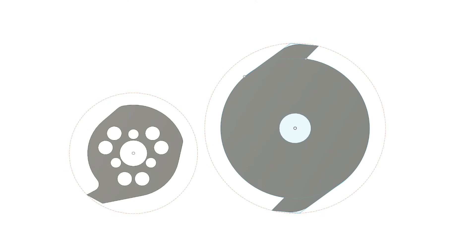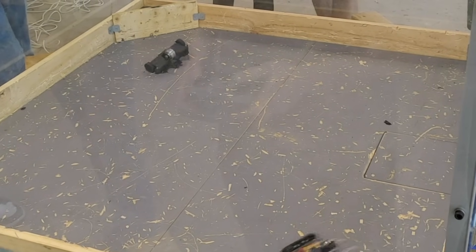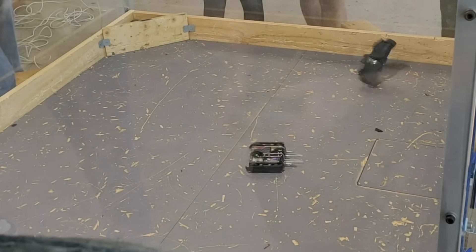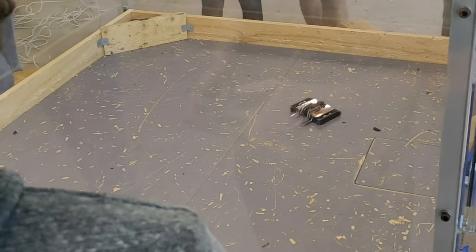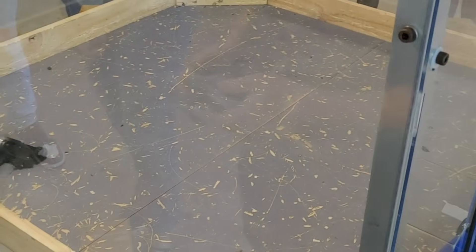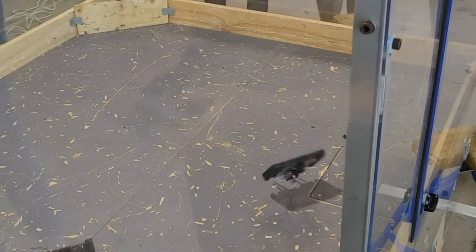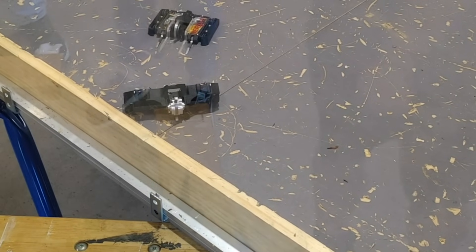To make weight for two independent weapons, the spinner on this machine is pretty small, so some smarts are required to ensure it hits as hard as possible. I found the same problem with my 150g version of the robot, which was mitigated with good geometry, a high spinning speed, and forks to bring the opponent up to the optimal level. The faster the weapon spins, the more energy it stores, and as kinetic energy goes up with the square of speed, this can dramatically increase the damage potential. Energy is only damage potential though — the weapon needs good geometry to deliver it.